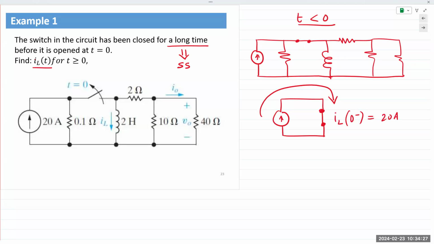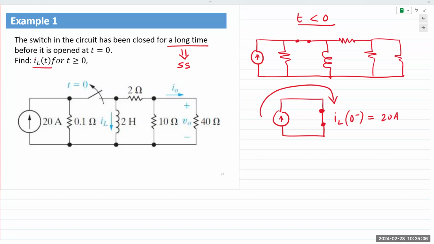Again, I'll emphasize the equation is straightforward. You will have the equation in your equation sheet, but you should know how to analyze the circuit and extract all the values. So every word in this problem statement has some meaning. Okay, a very long time simply means that the system is at steady state. The component has time to reach steady state. In this case, because it is connected to the source, steady state would indicate that the inductor has reached full charge and it's behaving like a short circuit.